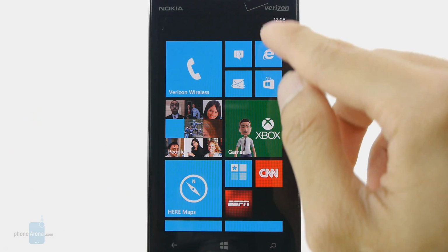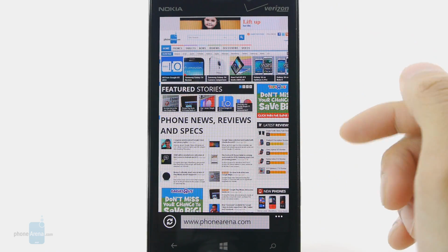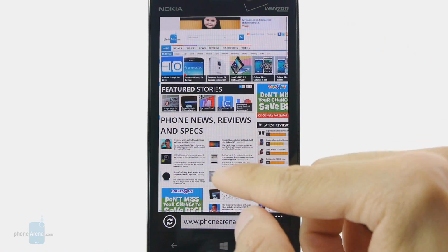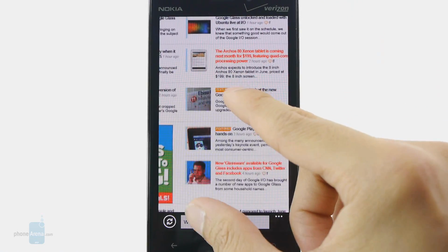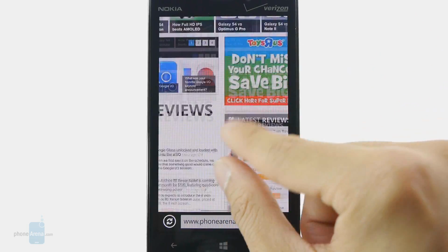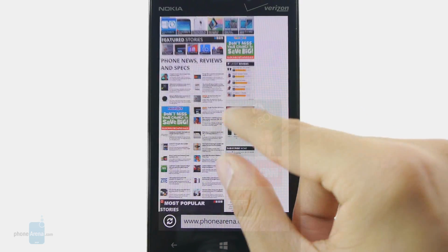Likewise, we could say the same thing about the web browsing experience here on the Lumia 928, just because it features 4G LTE connectivity, so complex pages load up in a pretty good amount of time with Verizon's network. And on top of that, the other aspects of the web browsing experience, such as kinetic scrolling, pinch zooming, and even rendering on the fly, it's pretty instantaneous, so it's more than gratifying.